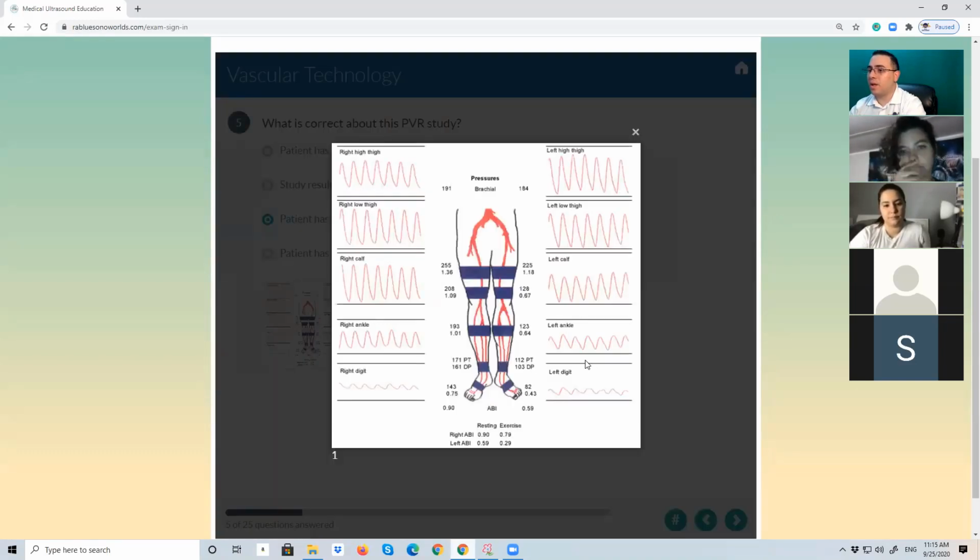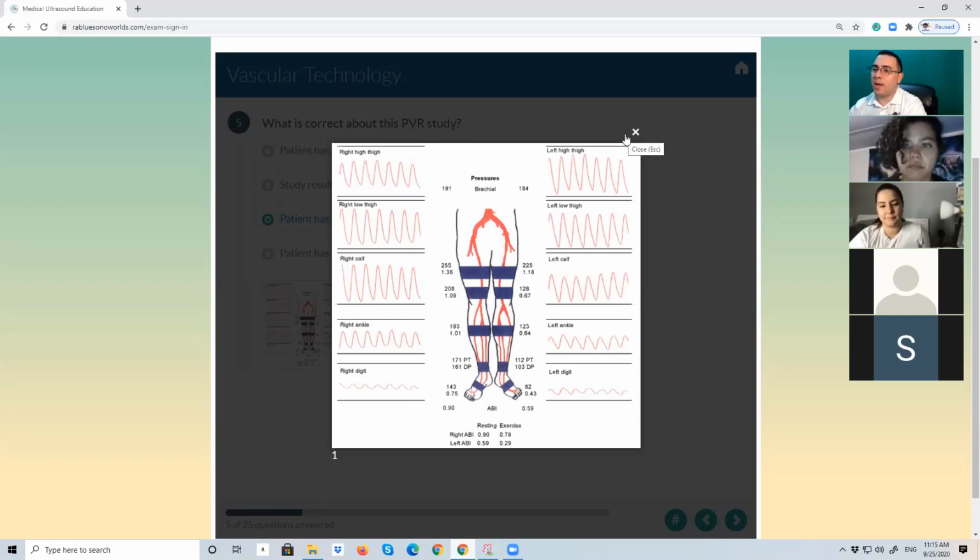This one doesn't work because in that case, the ABI would be higher. It would give you something like 1.3, falsely or abnormally high. So to always rule out the aortic iliac issue, we just have to look at the first ABIs from the thighs. Right away, if there's nothing wrong with those two, we can rule that out. Yeah, that's perfect.